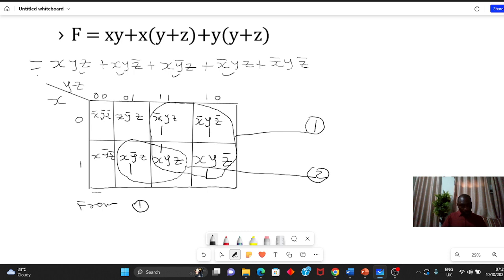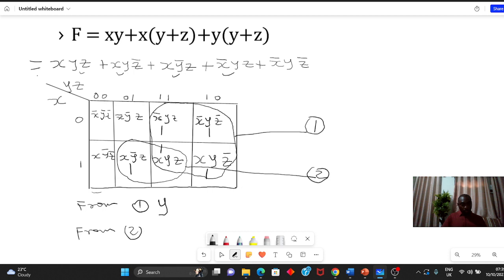So it has changed from x bar to x as far as group 1 is concerned. So you discard that. Any variable that is changing, either from 0 to 1 or 1 to 0, you discard. So let's check y. You can see in group 1, y remains constant. So you keep y. You go to the next variable, which is z. So z has changed from z to z bar.